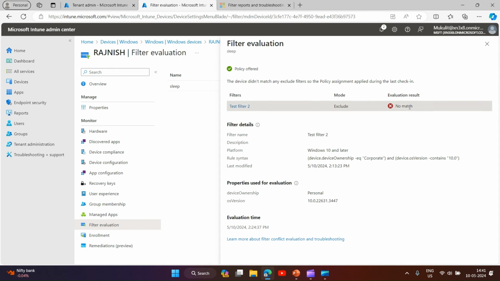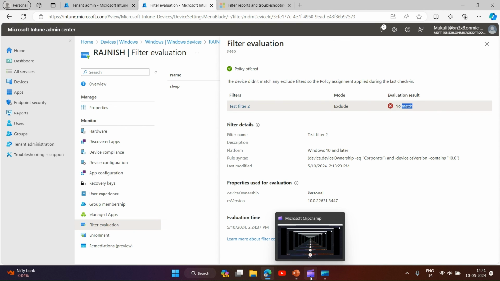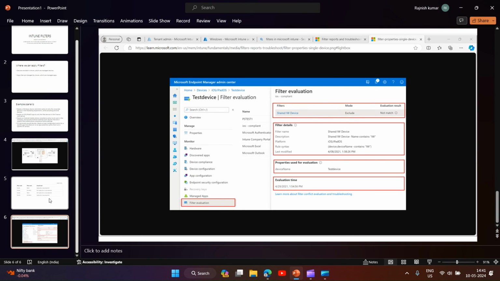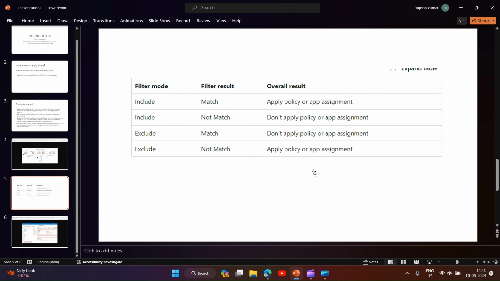This will show you results such as no match, exclude, policy offered. Exclude, no match means the policy will get applied. This is pretty simple if you understand this logic, and it is very important now because we are moving to this approach from the EntraID device groups approach.